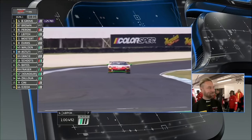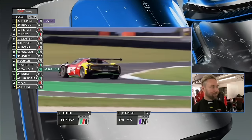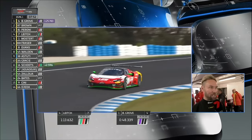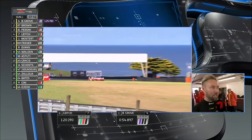So qualifying here at Phillip Island, always a challenging situation, but in these changeable, cool conditions, slightly damp, Chaz reporting anything back at the moment? Nah, mate, just going out doing laps. Obviously, the track's been resurfaced, so there's super high grip. It's just mind-altering how fast you can go through these corners now. And just build and see what we've got.